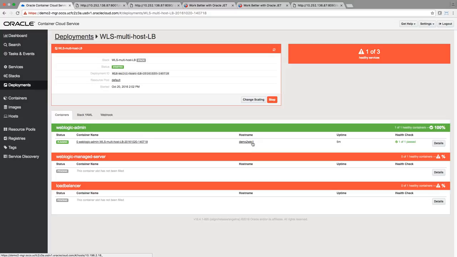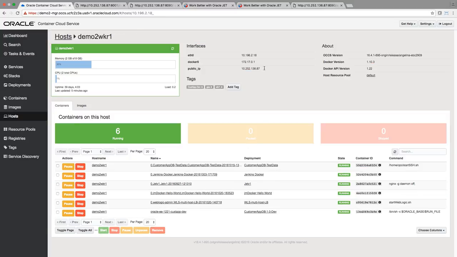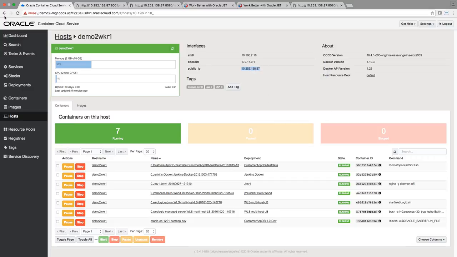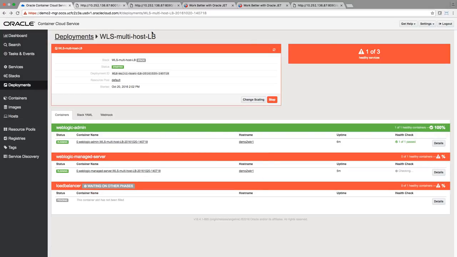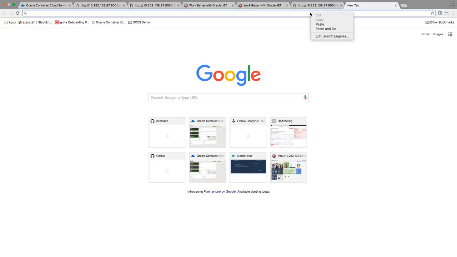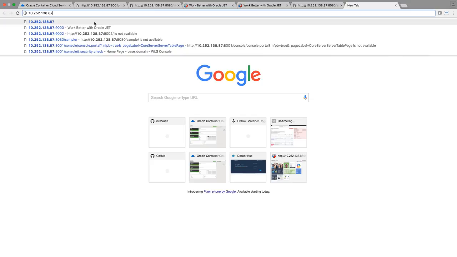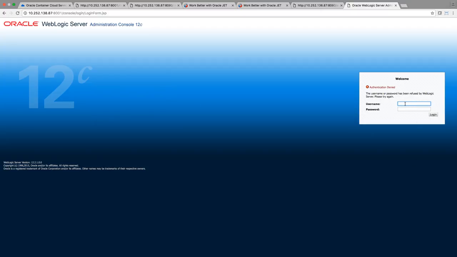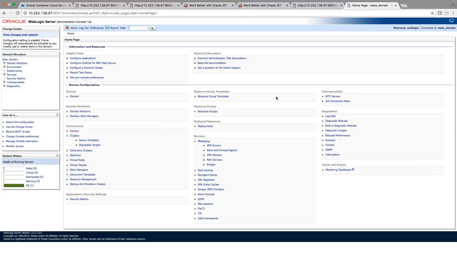So in a bit, as soon as we see that piece go green, I'm going to navigate and let's explore this. So what I need to understand is the IP address that the particular container is running on. I can see that here on this host, and I'm just going to navigate to a new window here, and I'm going to paste that, and I'm going to log in to the admin console. And to log in, I just type WebLogic and the password, and then I'm going to log in. Okay, so I've logged in there, but let's go check and see how that deployment is coming along.